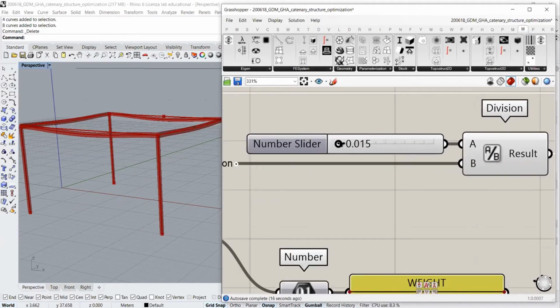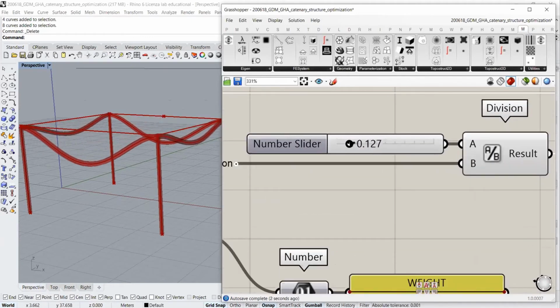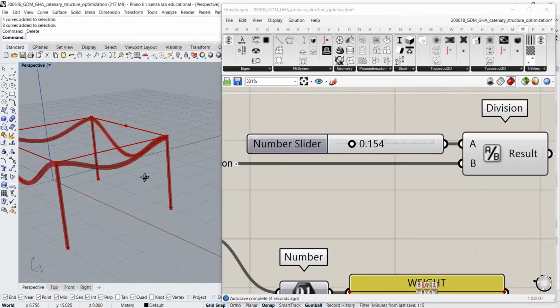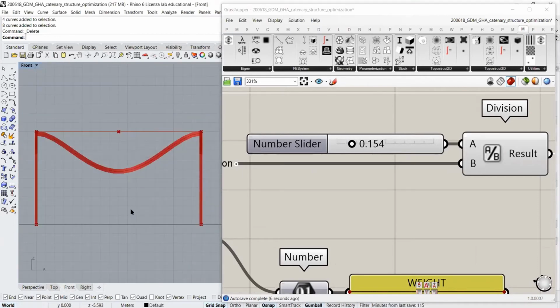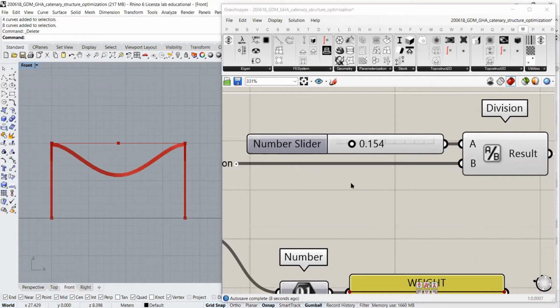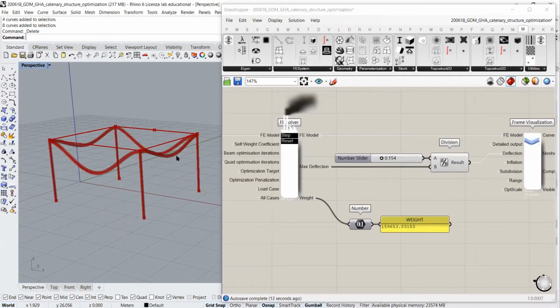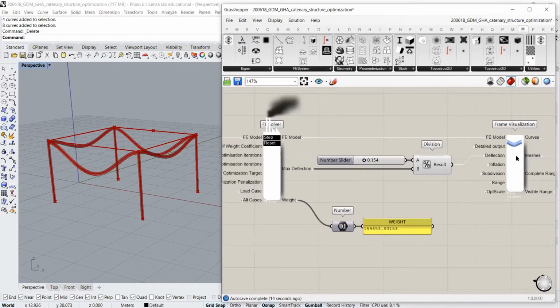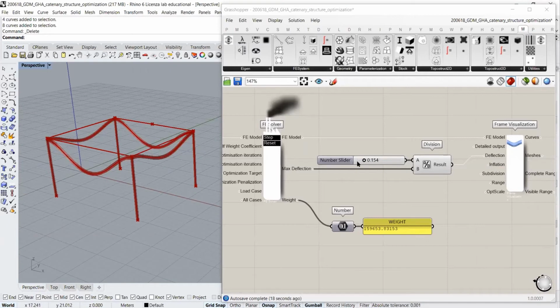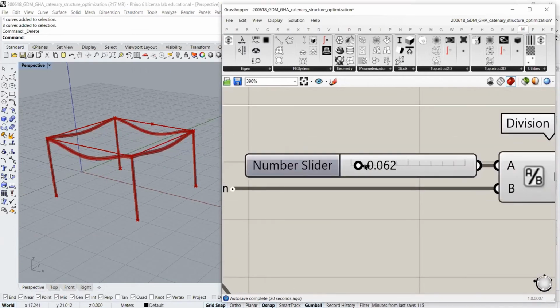Eventually, if we amplify the deformation a little, maybe this is going to change, but I don't think so. But no, it's basically the same actually. But anyway, you get the point. You have an exaggerated deformation by using this method, but this gives you an idea of how your structure behaves under this particular load case.